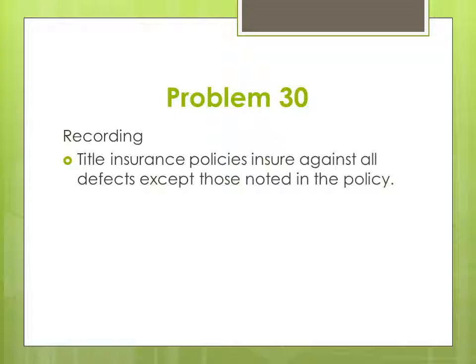Problem 30 is also dealing with recording, and it talks about a purchaser who obtains real estate title insurance, and what rights they gain. Title insurance policies insure against all defects except those noted in the policy. So there might be possible exceptions, but they have to be specifically stated in the policy, and all title insurance policies are required to be written. So answer A is incorrect.